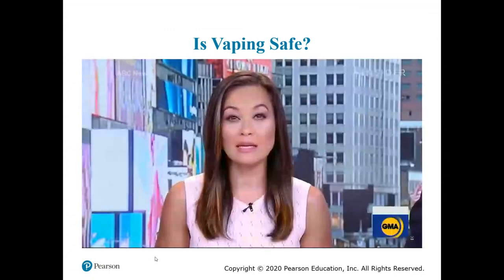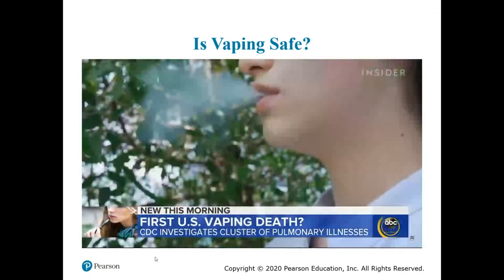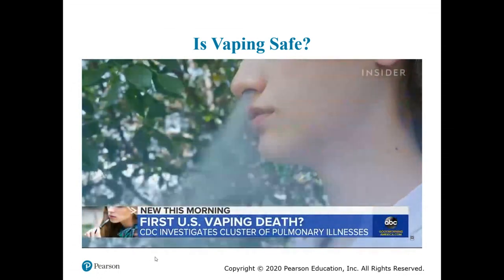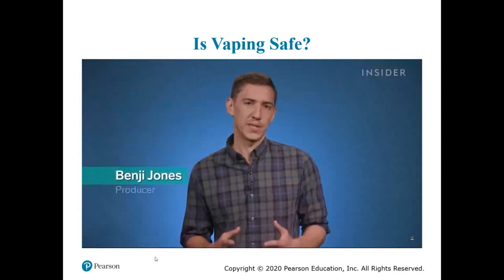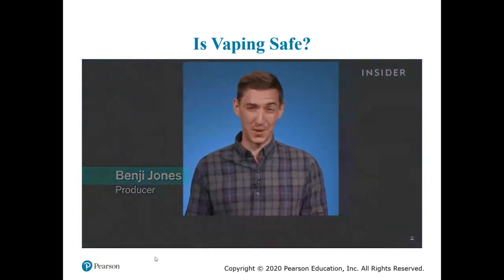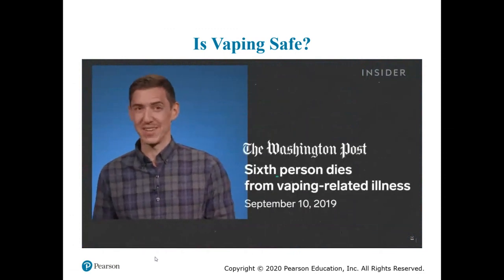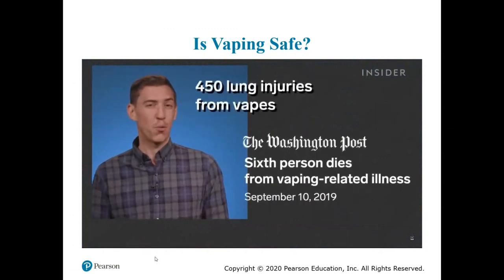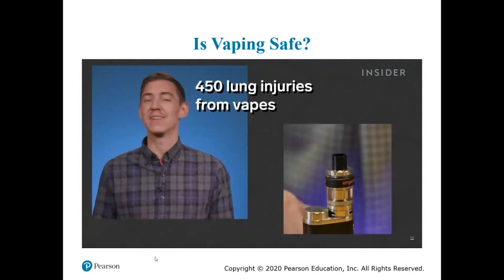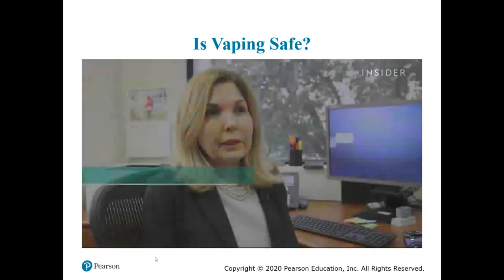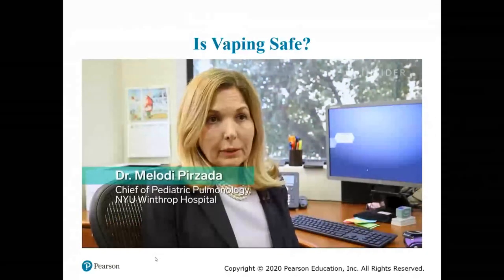And that's what makes this news so scary. A patient died from a severe respiratory illness, and it could be the country's first vaping-related death. That was in August of 2019. And by early September, the number of reported deaths linked to vaping had climbed to at least 6. Not to mention, there were at least 450 possible lung injuries tied to both THC and nicotine vape pens. I have been saying this from the beginning. Looks like it's becoming an epidemic.